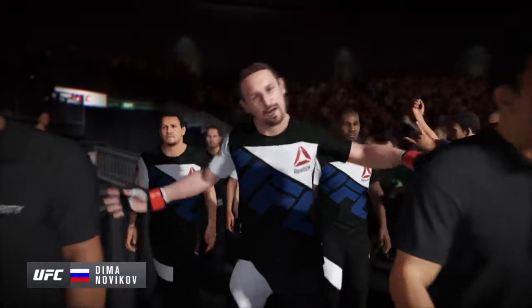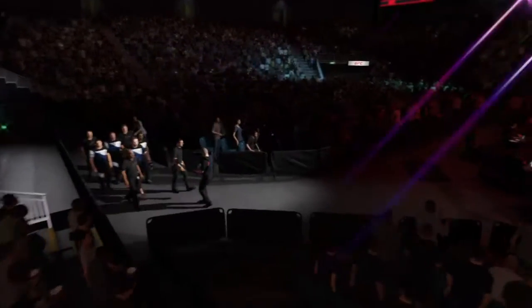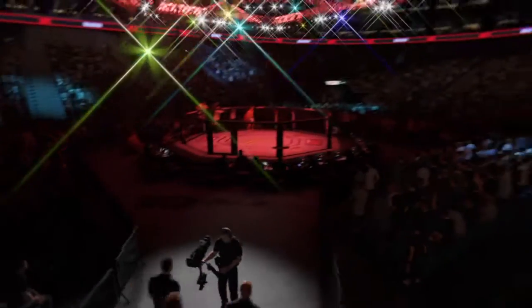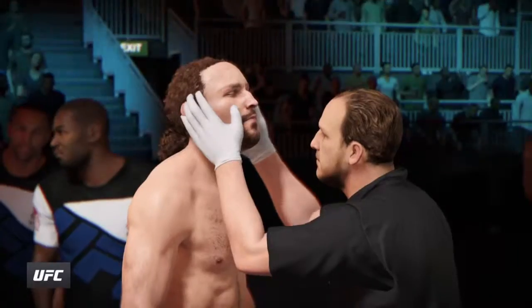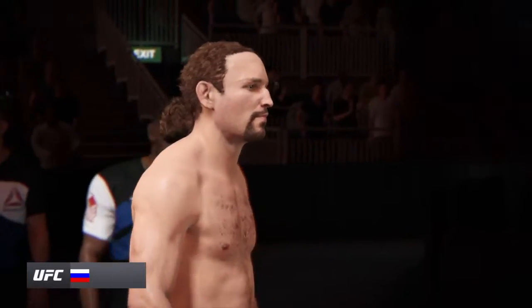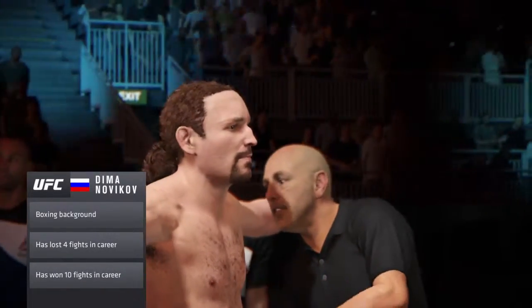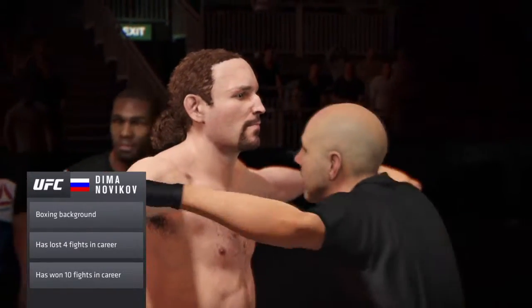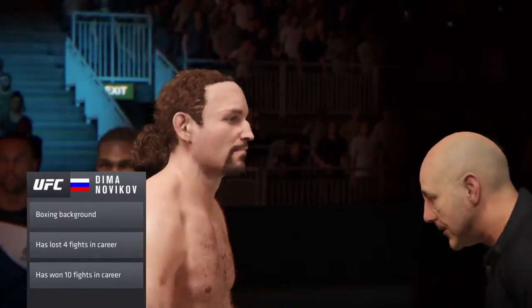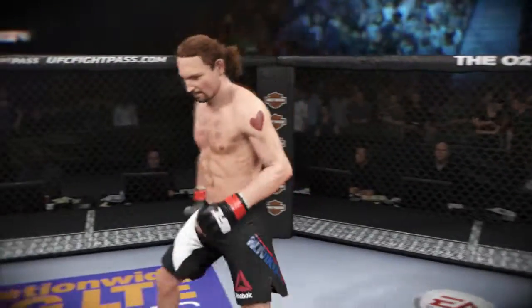Big Daddy — very focused, well prepared, and looking for a big victory tonight. This fighter has an iron jaw. I have seen him take shots on the chin and not be affected — shots that would knock a lesser man completely unconscious. Big Daddy set to fight Lights Out.